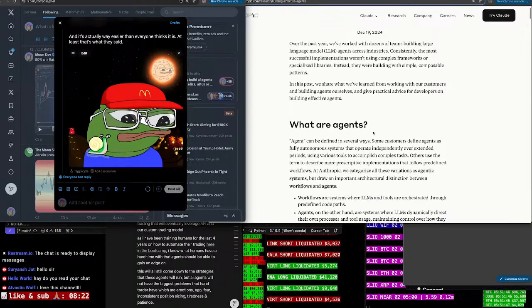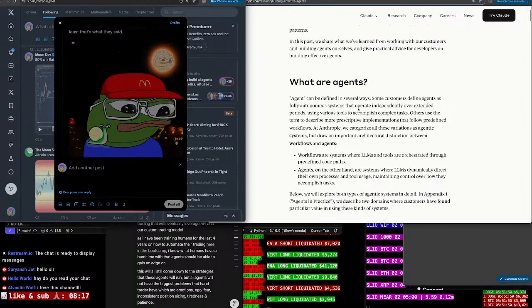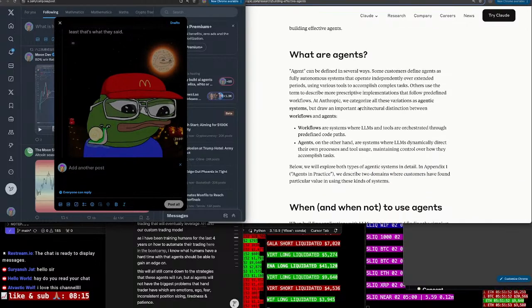Okay, so let's go ahead and put the second post on there. This is fire, dude. What are agents? Agents can be defined in several ways. Some customers define agents as fully autonomous systems that operate independently over extended periods, using various tools to accomplish complex tasks. Others use the term to describe more prescriptive implementations that follow predefined workflows.